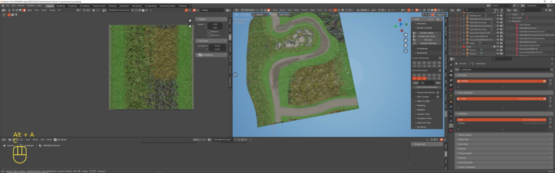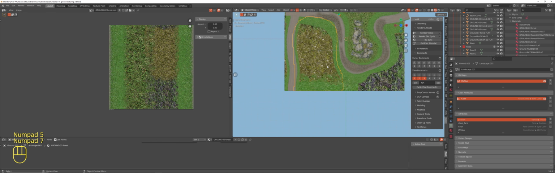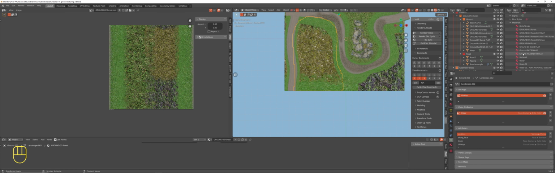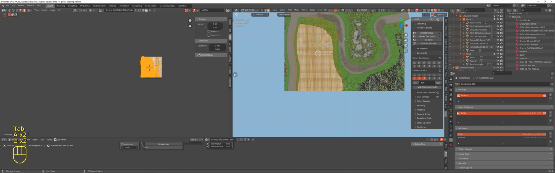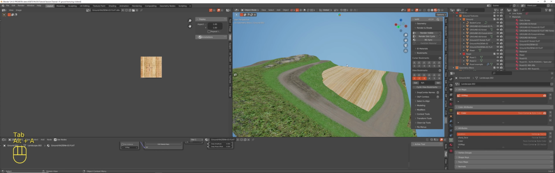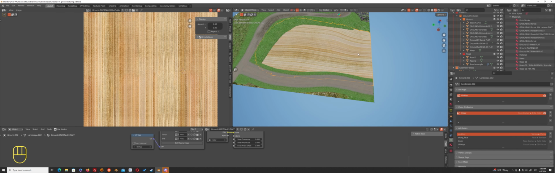Here I want some grain field, so I will use another material, flat, yes, this one. Blend this with a forest.